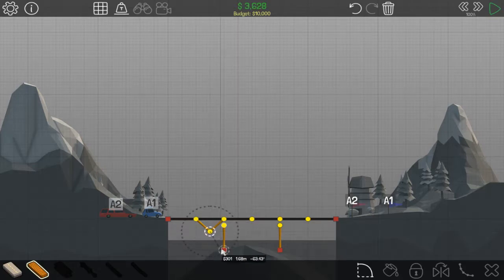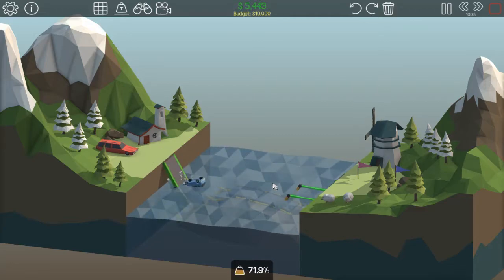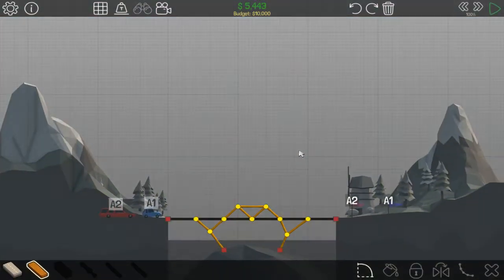I think something like... maybe that. You know? Maybe something like this, because I'm trying to use this grid in the background here. Okay, let's try something like that. This is a really inelegant-looking bridge, but it doesn't work at all, and everybody in the station wagon dies. Okay, so that didn't work. Well, how about we do it like this, then?